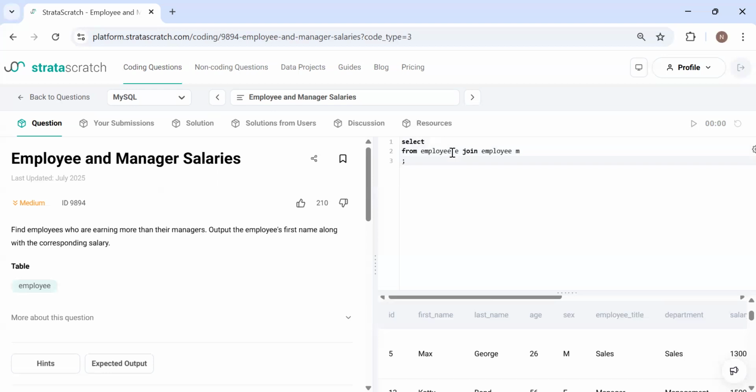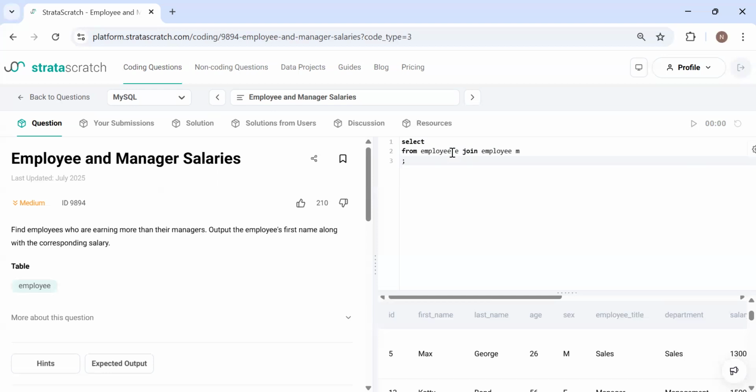In the employee table there is ID, manager ID, and salary. Again, in the manager's table, there is ID, manager ID, and salary. In the employee table we have manager ID, and in the manager's table we have ID, which is the manager's ID.